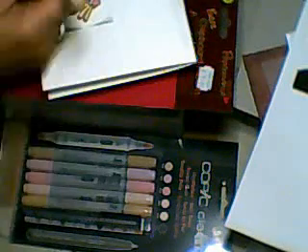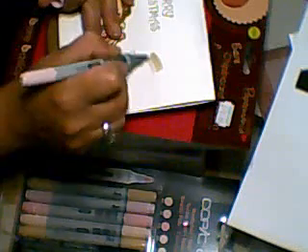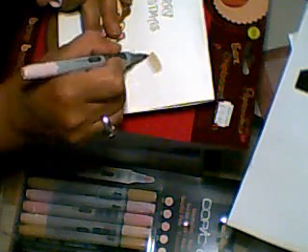I'm going to quickly show you something I found out with these markers. If you're doing your picture and you add your next color — you should always do your light color first and then go darker — it does leave a line until you go over with your lightest color. Once you've gone over with your lightest color a couple of times, it completely blends in and the line disappears.